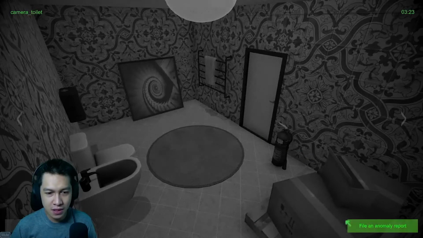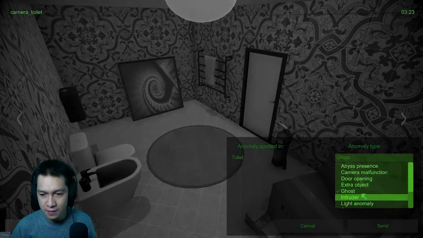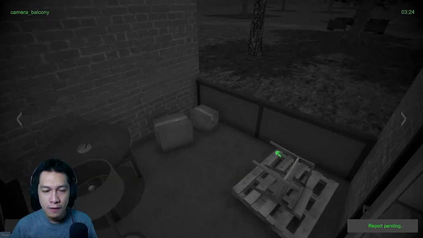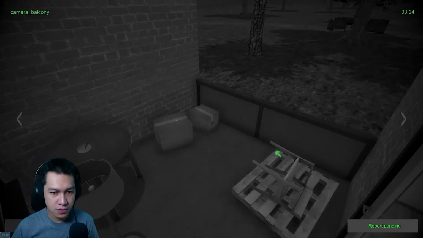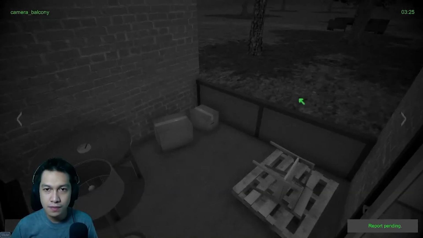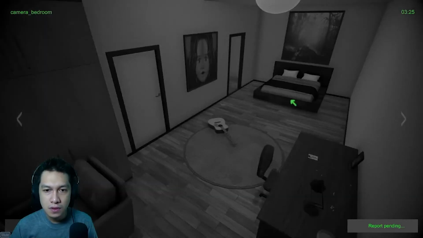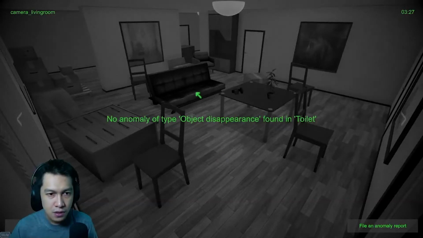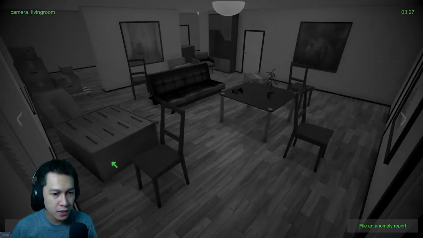Is something missing here? I feel like something is missing in the toilet. Oh no, that's not something. I thought that I saw something on the right side over there. That's fine. I don't think the toilet has something missing, so yeah. It's just our bed.